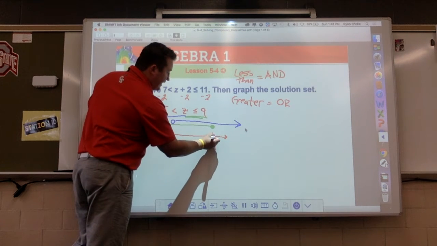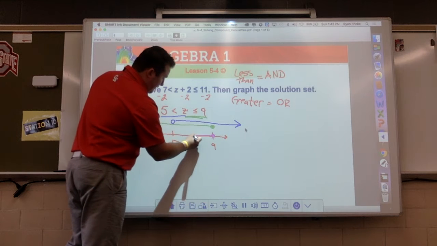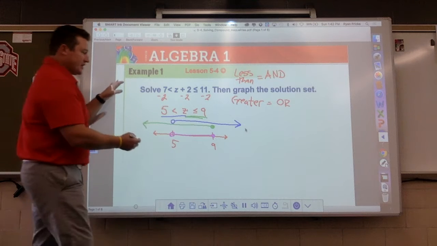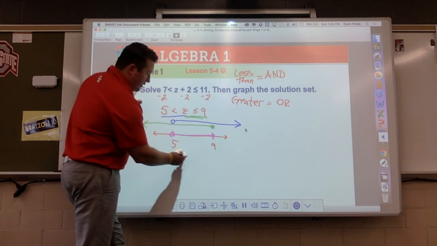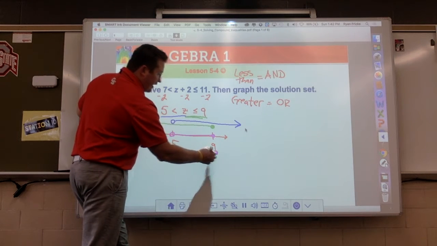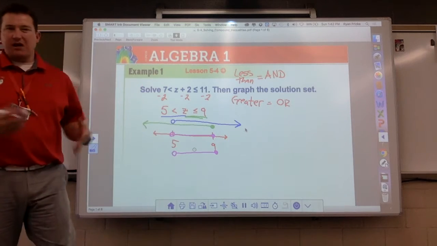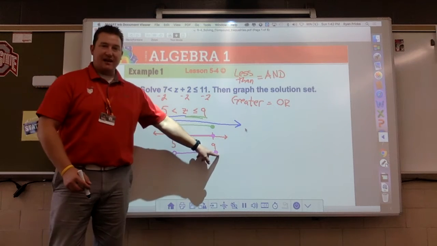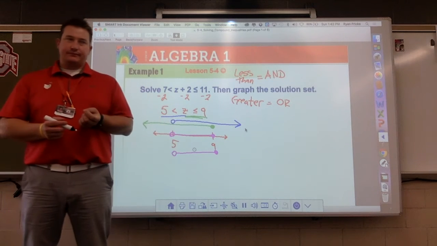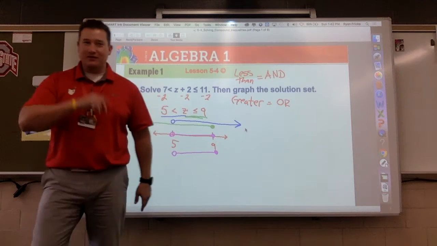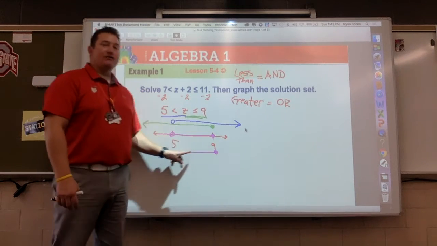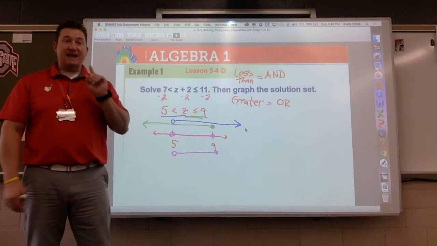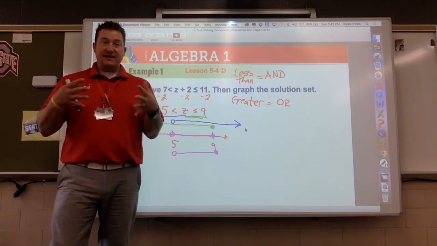So we're a filled-in dot at 9, right? And then we're this solid line, and I'm an open dot over here at 5. Now, sometimes you might like to just draw that below it, right, like that. Perfectly fine. If you want to draw it on the number line, that's okay too, right? So this is your solution set, right? Why is that? Guys, because these are all of the numbers that satisfy both inequalities at the same time, right? That's why it's an and.